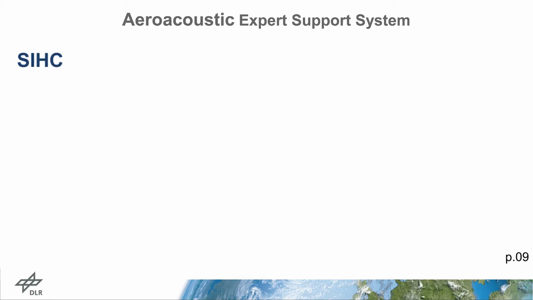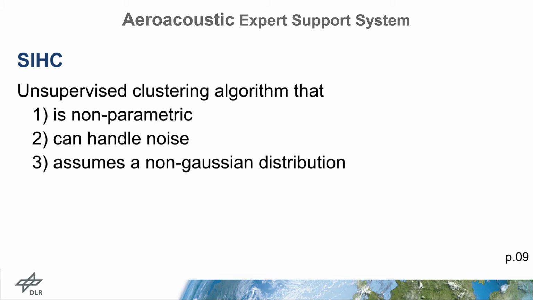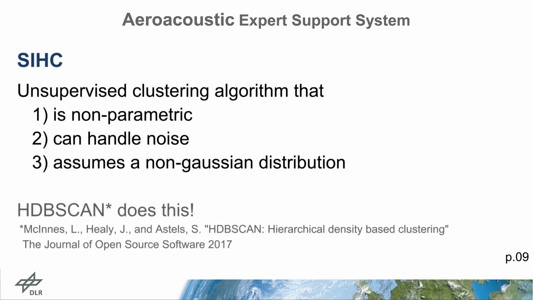The second method, how to find sources and obtain their spectra, is based on clustering the source part point cloud. There are many different approaches to clustering. In this case, we need a non-parametric approach that can handle noise. We also need a non-Gaussian approach. While the spatial distribution of the source is mostly Gaussian, the frequency and sound pressure level certainly isn't. But when we cluster data, we actually want to use this information as it allows us to separate spatially overlapping sources. So we choose hierarchical density-based clustering for applications with noise, or in short, HDBSCAN.